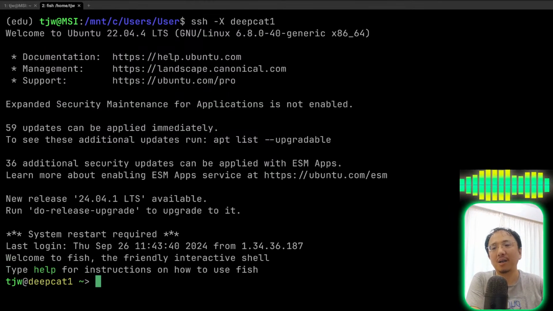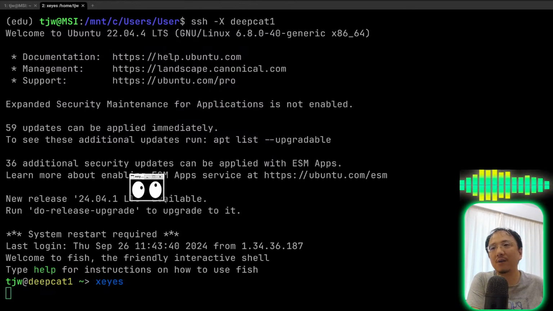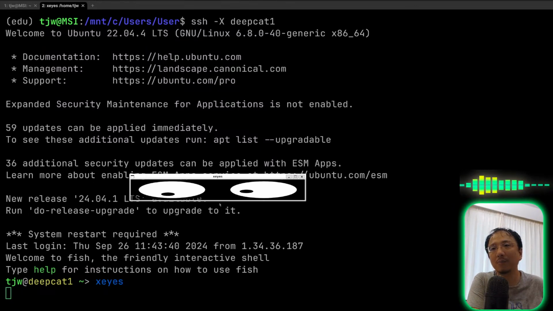What can it do? It can do things like when I type xeyes here. xeyes is a small application with a graphical user interface like this one. It does a very simple thing.